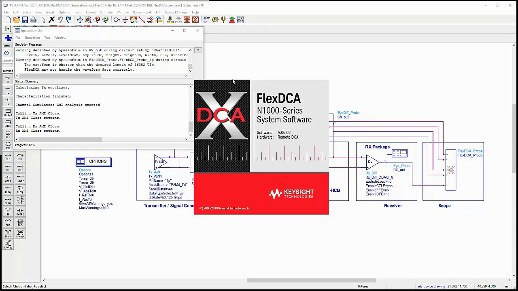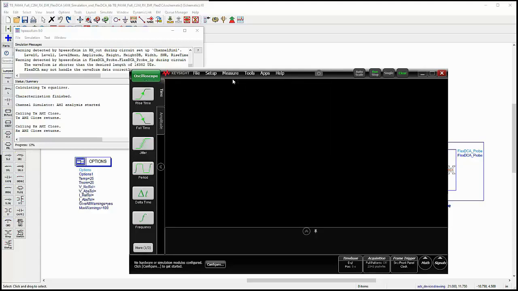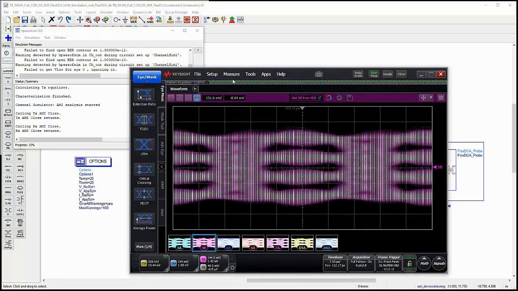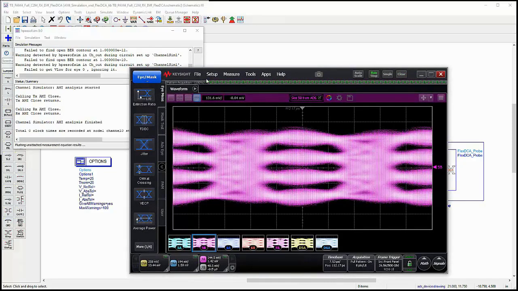Now we see the pop-up window of FlexDCA, where ADS will be sending the data directly to all of those slots. Once all the simulated waveforms are populated in FlexDCA, we will be able to see all the channel data coming into FlexDCA.